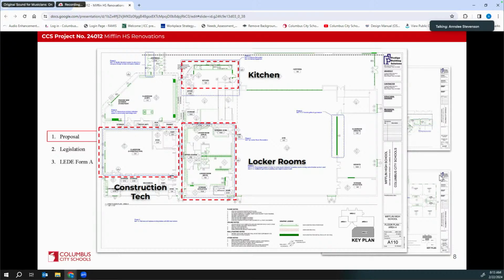Obviously, athletics is a huge focus for us with moving forward with our PI levy. So we decided, let's look at these spaces. Let's see how we can renovate them to be attractive to students, to coaches, to help boost that athletics program at Mifflin. So it'll be a complete renovation of actually both floors. There's 2 floors of locker rooms here. We'll be creating a men's locker room and a women's locker room on the first floor, right off the gym, and then a flexible space upstairs that could be used as their wrestling room, an away locker room, kind of whatever they need based on the season.